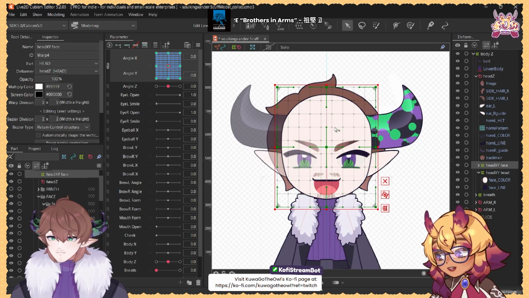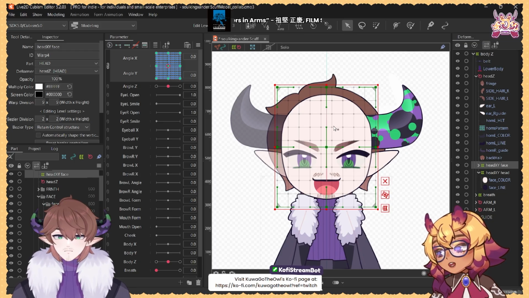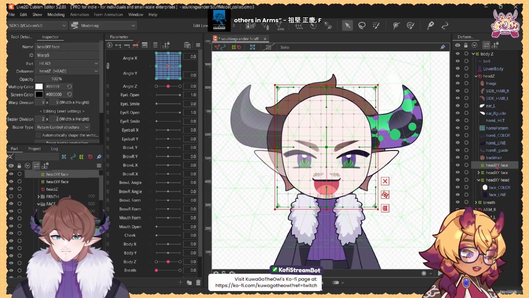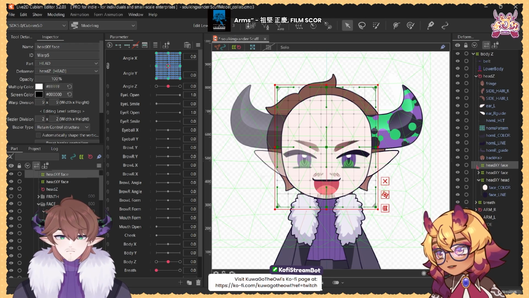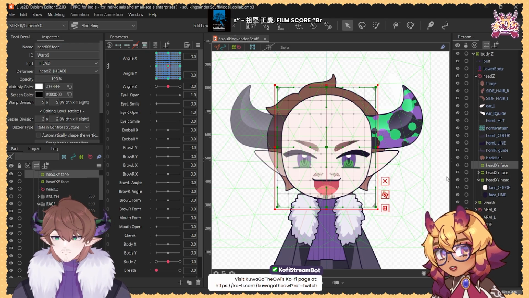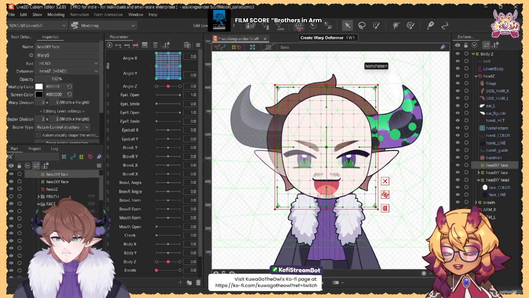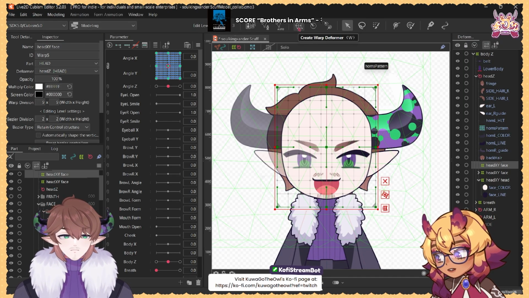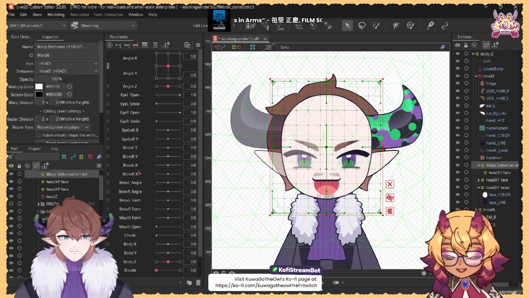So now what we're gonna do is we're going to copy paste the face XY warp deformer that you've done. So for now, we're gonna be working on this particular warp deformer. So for a bit, we're not gonna be seeing any changes, and then we're just gonna magically see the change after. We're just gonna encase it in another warp deformer. So just create another warp deformer on top of that face XY. Yeah. We don't have to name it, it's fine.